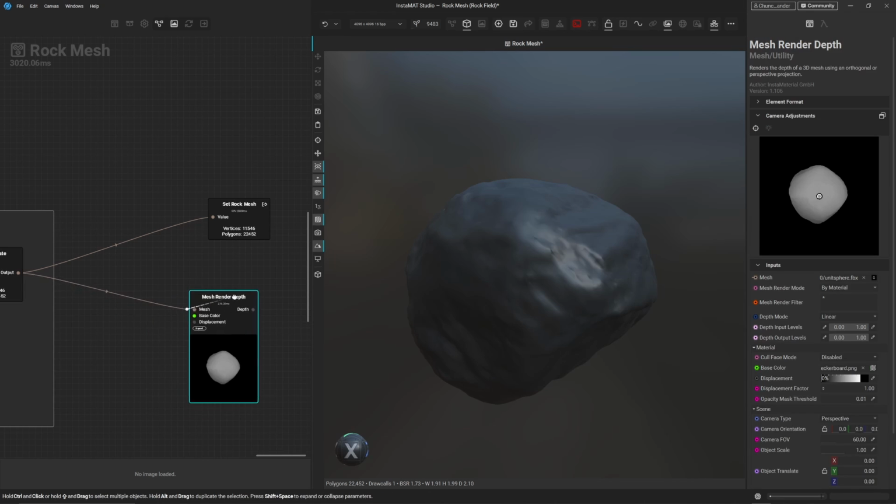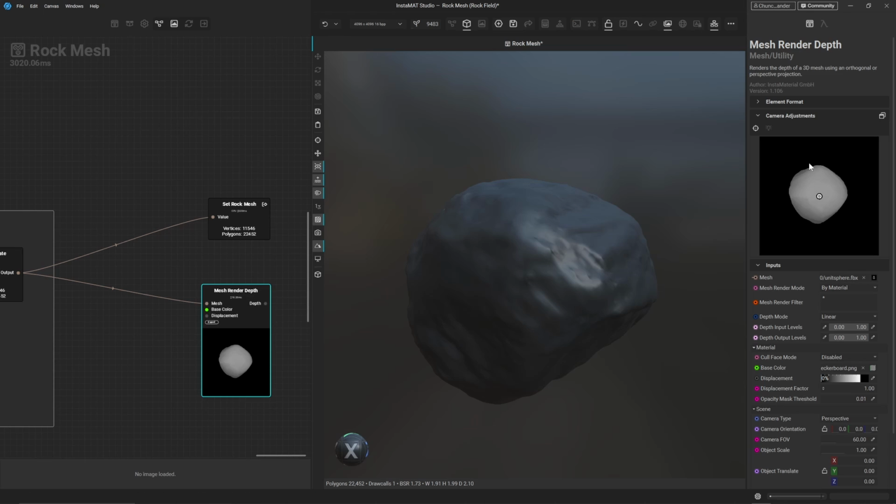So I'll select that, and we can see now we're getting effectively a height map or a depth projection of this model here. And we can change how the camera is viewing this. And it's pretty quick. It's pretty fast, right? Because we do have a bit of a lower resolution. But this is really cool and really handy for creating some of these rocks on the fly, given all of the other parameters that we can go ahead and tweak as well.